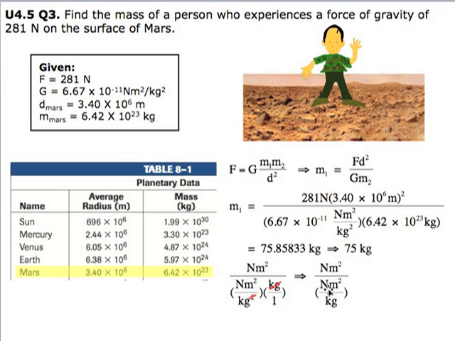So we're going to rearrange that, so it looks like this. The newton meter squared becomes this part right here. We're going to multiply instead of divide, and then the kilograms comes on top and newton meter squared comes on the bottom. Then we're going to do some canceling: newton meter squared here, newton meter squared there. It cancels, and we're left with kilograms. That's what we want, because we wanted the mass of the person, and that's in kilograms. So we did this correctly.